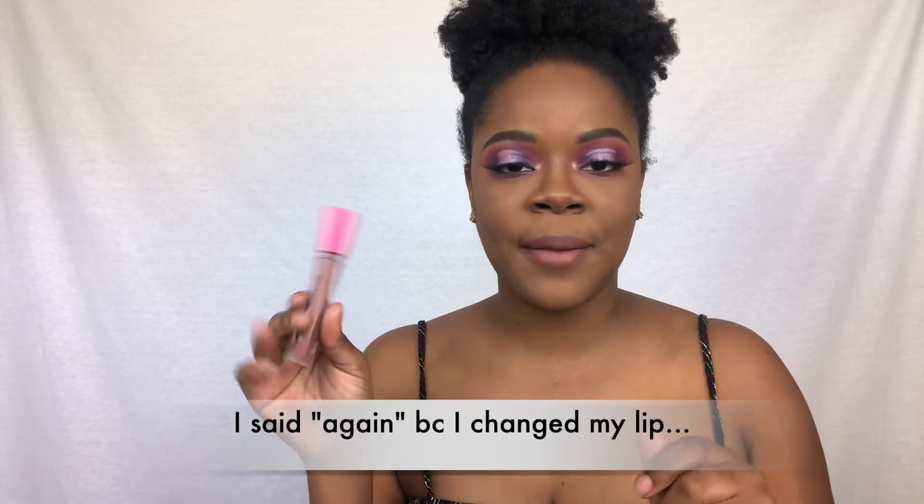Okay, what am I going to do for lips? I'm going to line my lips with Grunge by ColourPop. Then I'm taking the ColourPop shade Bachelorette, and I'm going to take the shade Mars and put that in the middle. That's better — the other shade was a little too pink for me. Then this clear gloss by Grande Lips — it's a hydrating lip plumper. I'm going to spray my face with some Fix Plus.